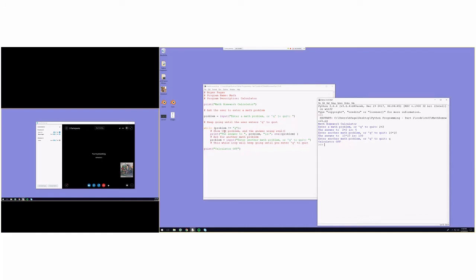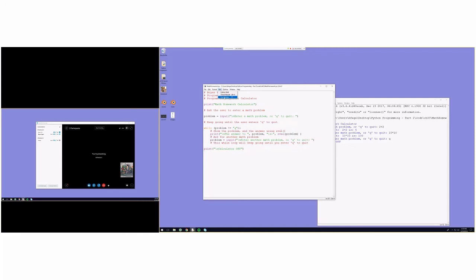I would probably go back and add some spacing in here. I like it to be a little bit cleaner, so I'm going to do a \n here. That puts a space in between. Let's put one in there, and you can actually put these at the end of the strings also.